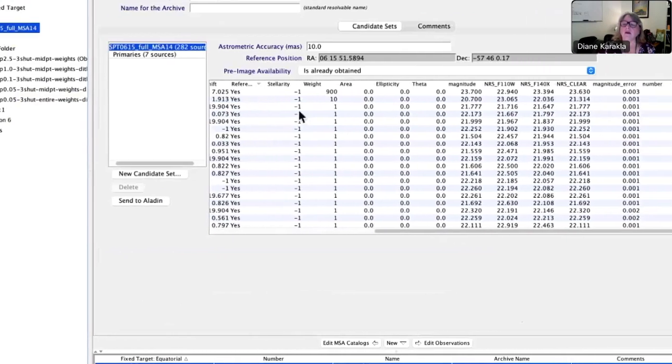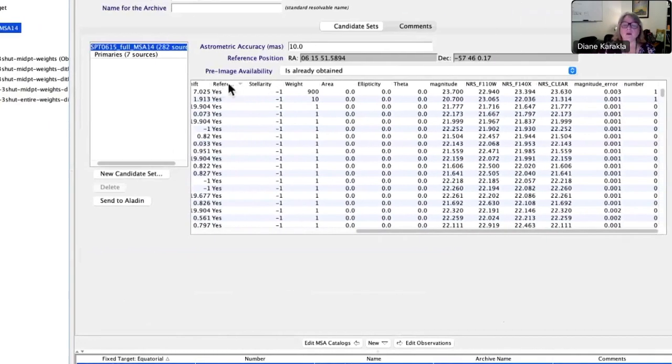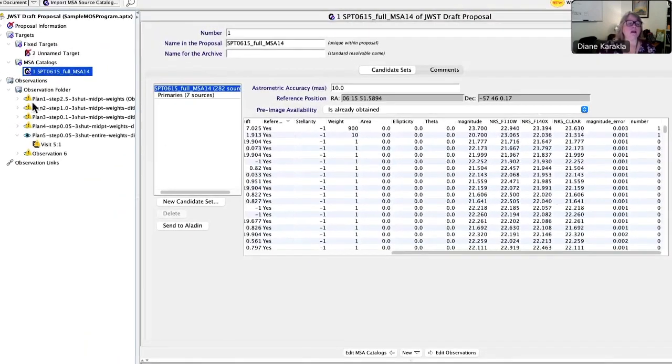And then in addition to this column that you have to specify in your final catalog, you have to give the magnitudes. The TA filters are F110, 140X, and clear. You have to give the magnitudes of those reference sources in these 3 colors, right? So then that's what NBT uses this catalog information for, in order to bin all of the respective reference stars into different magnitude bins to be able to select the best one.